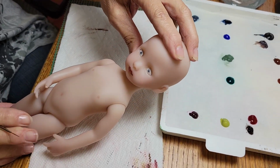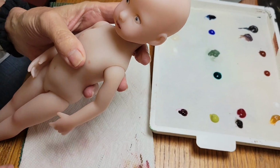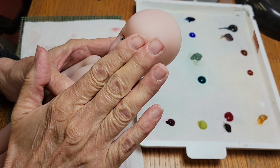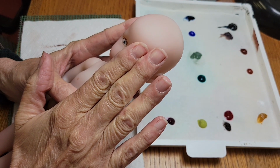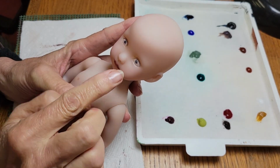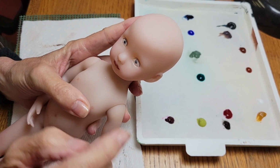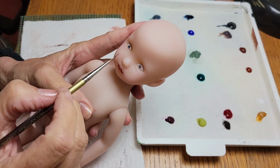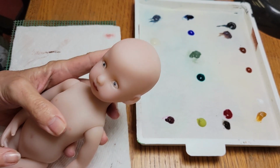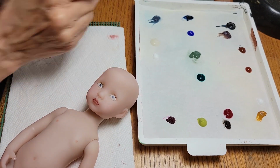So now that I've got them about the same size, it helps me if I cover and look at one eye at a time and see if she's looking at me. And see, this one I believe she's looking up a little more, and this one I think needs to be moved out just a tiny bit. So I'm going to do that before I darken anything.